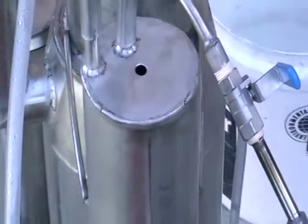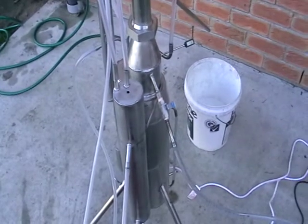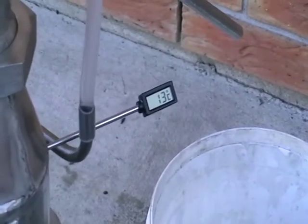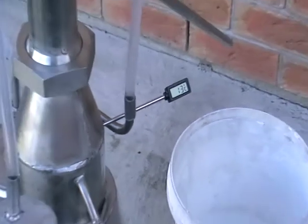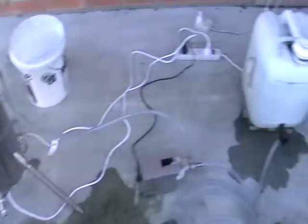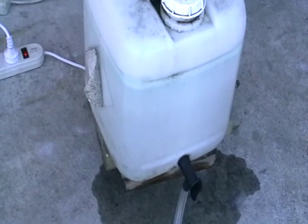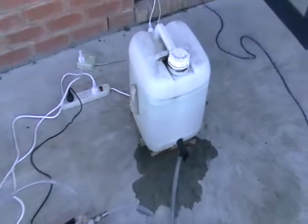Here's a control valve for the contaminated product supply. This valve is used to control the actual temperature within the boiler. Now it's 13 degrees, we're still waiting — it's going to rise very soon. And here's our barrel filled up with contaminated hot liquid and ethanol that we're going to recover.